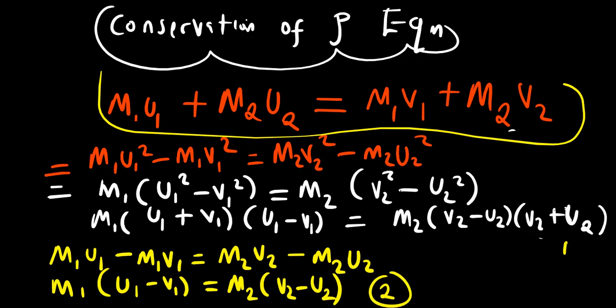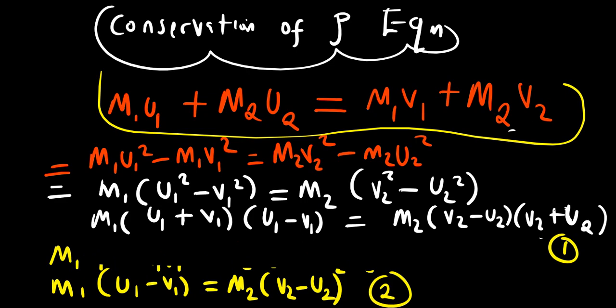Okay, this one we've called 1. Now that we've got these two equations, we're going to get the one that we just found for momentum. We're going to divide it into the one that we just found for kinetic energy. So allow me to wrap this, so I just leave the equation for kinetic energy.